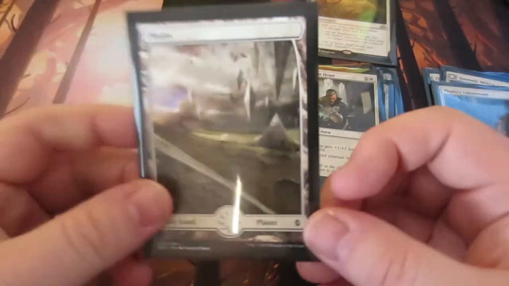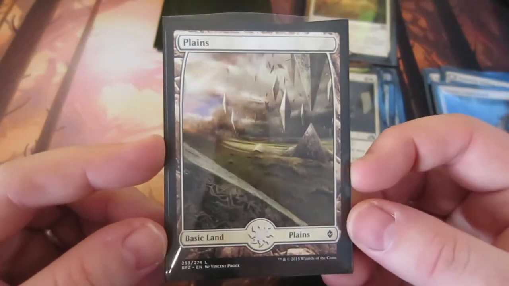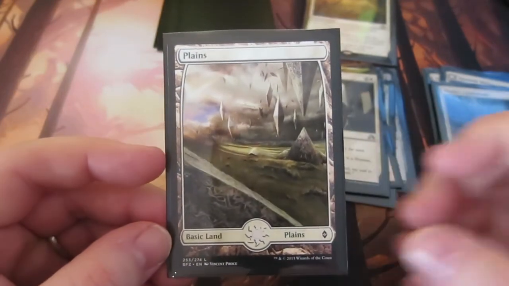Now, the land is basically simple. Look at this: Plains, 19 Plains. Don't have to worry about colour confusion. You're just going to get your Plains down.